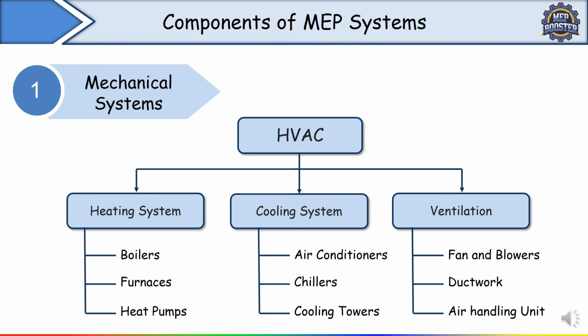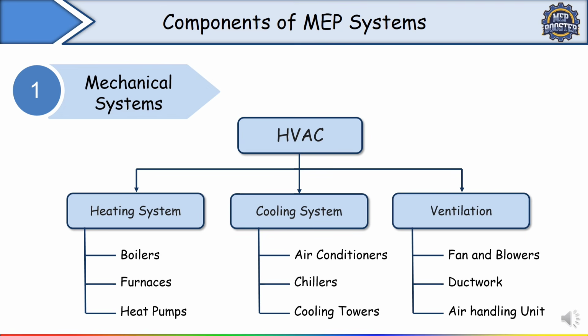Next is air handling unit. So air handling unit is another component of ventilation, okay. Here we have different components like fan and blower which moves air through the system. Then we have different filters which remove particulates and pollutants from incoming air. Then we have a heat exchanger under air handling unit which transfers heat between incoming and outgoing air streams to improve energy efficiency. Then we have a humidifier, dehumidifier which control humidity level in the air, okay. So these are the different components of ventilation, okay.